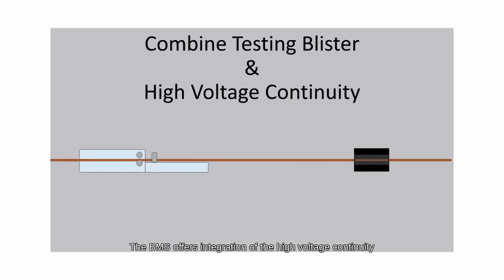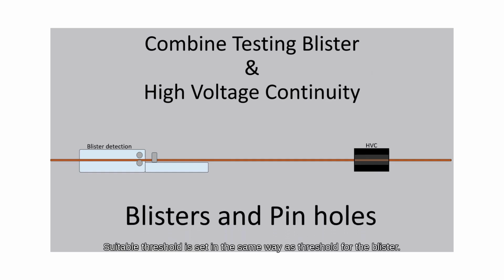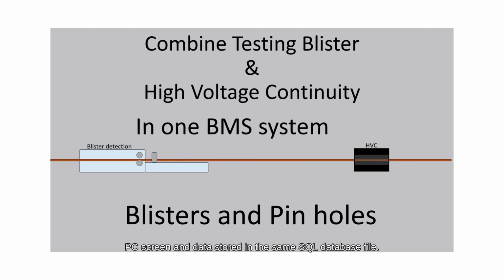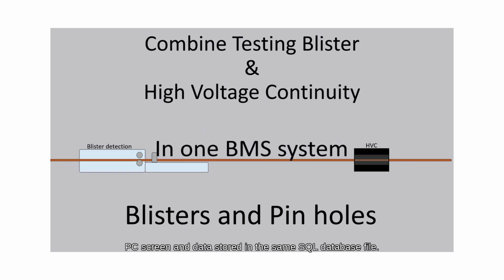The BMS offers integration of the high-voltage continuity tester in the same platform and PC program. A suitable threshold is set in the same way as the threshold for the blister. The number of pinholes and cracks being detected is visible on the same PC screen and the data is stored in the same SQL database file.